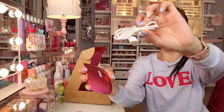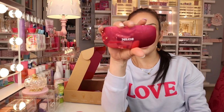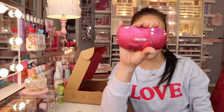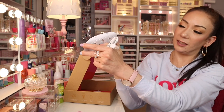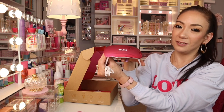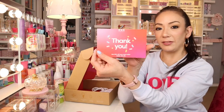It comes with a USB cord, so you can charge it anywhere. I have never seen a nail lamp as pretty as this. What? So you just go like this. And then you put your nails. Cute. And then it comes with a card that says thank you.